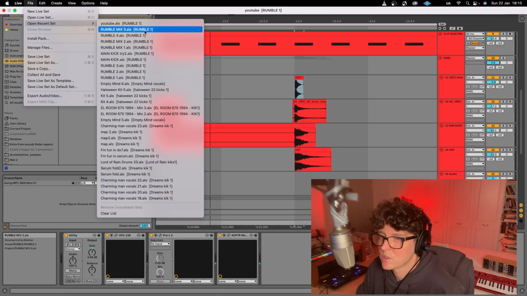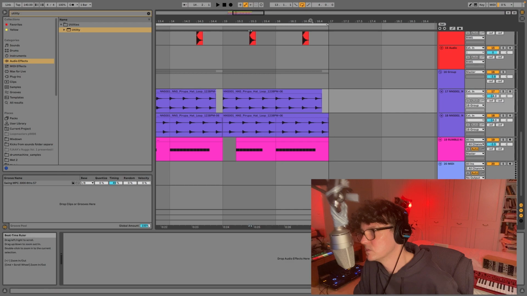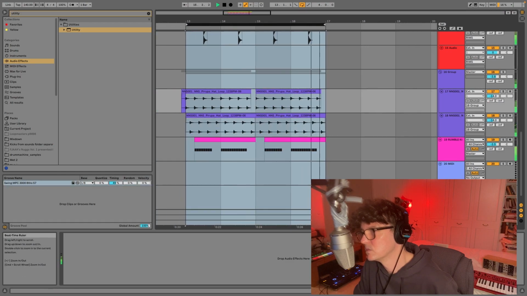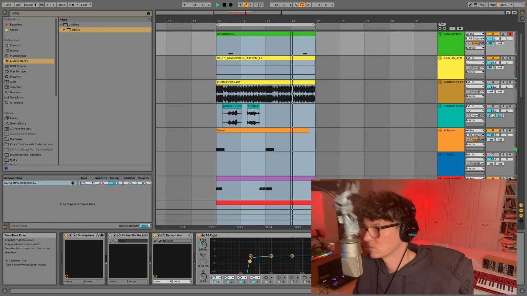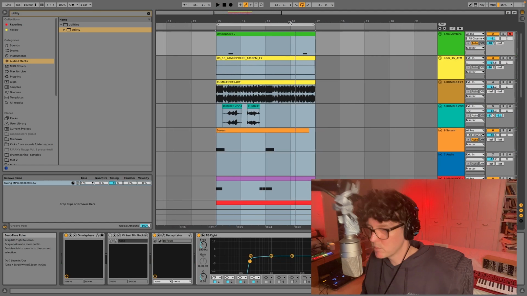So use the Ableton ones. Why am I messing around? No, I think I slightly prefer it with the third-party plugins, actually.